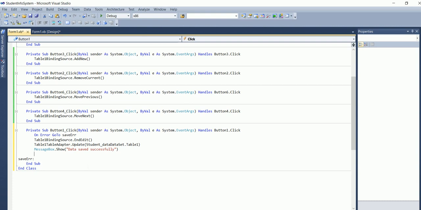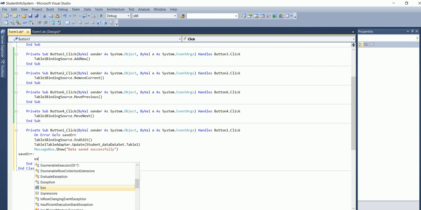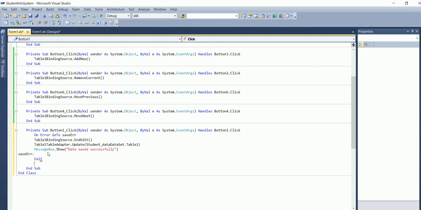And then to end my program here, I may just put one on the exit button. So I'll say exit, whereby this exit is going to be a sub. So I'm going to say exit sub, something like that, so that one can exit when the thing is saved. It should be important to say that when I put these pieces of code, my program should be working as expected.